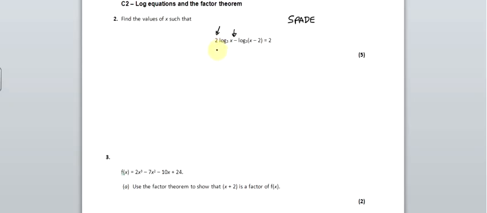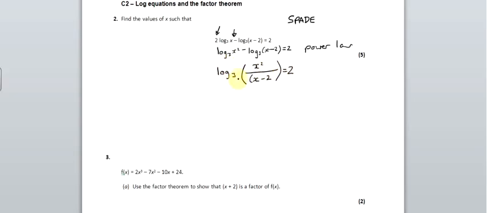So I'm going to start with the power rule, so that's going to transform this into log base 3 of x squared minus log base 3 of all the rest unchanged, x minus 2 equals 2. So that's the power rule I've used there. And now I'm going to use the subtract, so that's going to combine both of these log base 3 statements into one, and it's going to be x squared on the top divided by x minus 2 on the bottom, and that equals 2. Don't lose your equal sign.